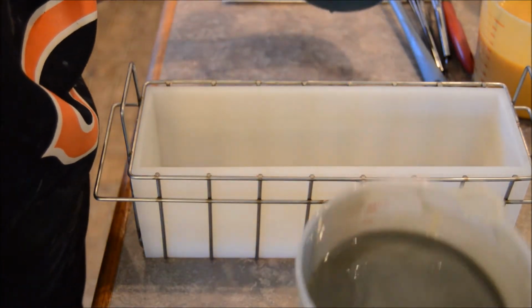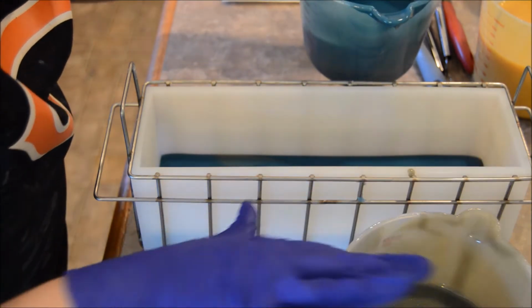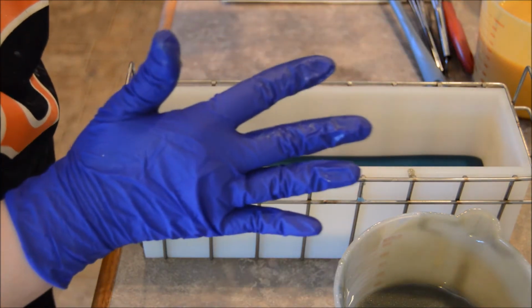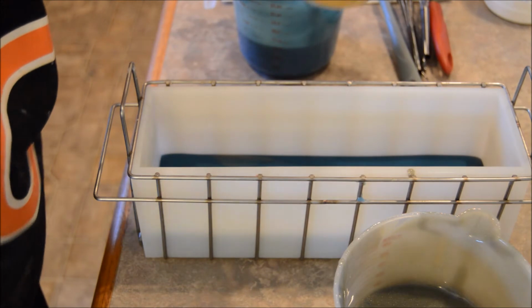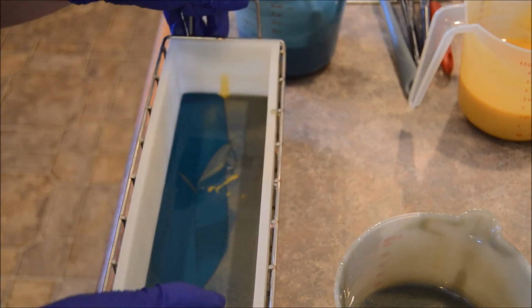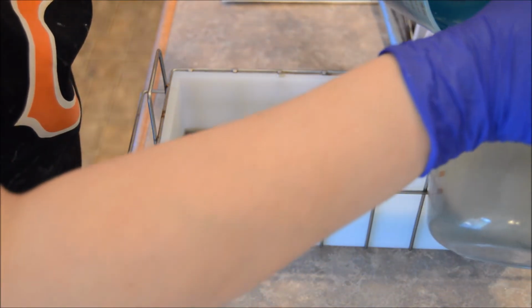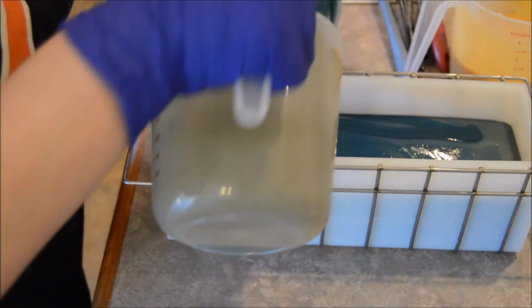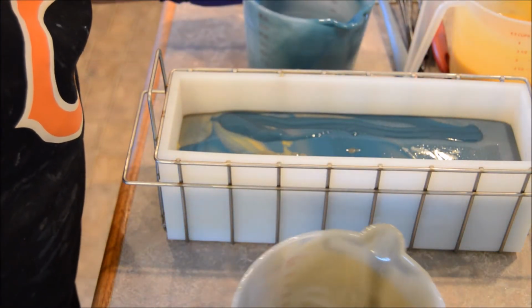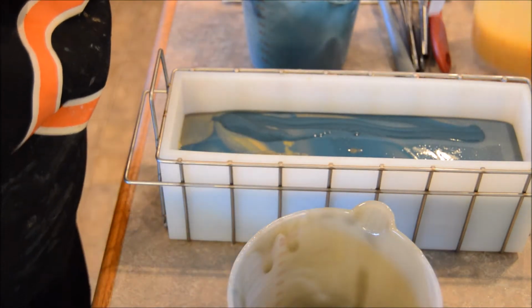Alright, so cross fingers that this works out. I like that gray. This could be, I don't know. Alright, so, and then I'm going to smack it, switch. Stop making messes, you. Alright, and more yellow.